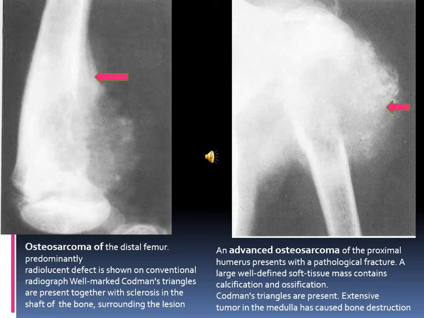As you can see here, the lesion arises from the metaphysis with involvement of the cortex and the surrounding soft tissue. The density of the bone is mixed density and seen on the right sided picture, which shows osteolytic and osteogenic features with presence of Codman triangle, while on the left side the image shows advanced osteosarcoma, which is causing soft tissue calcification and swelling together with abnormal bone density.